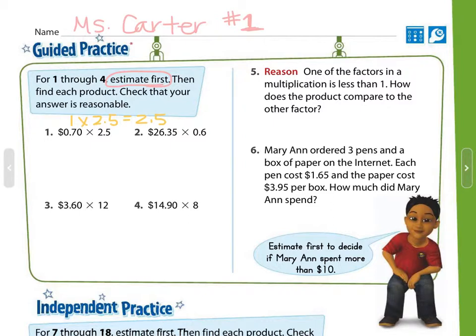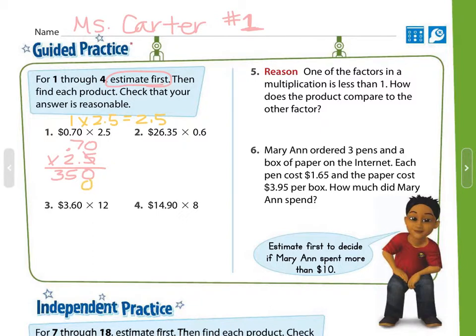So now let's do it for the exact answer. And there's that 0 again. Since it's a leading 0, let's just leave it out so that we can just have a 2-digit by a 2-digit number. So 70 cents times 2 and 5 tenths. So you have 0 times 5 is 0. 5 times 7 is 35. I'm done with the 5. Put my 0. Almost forgot.